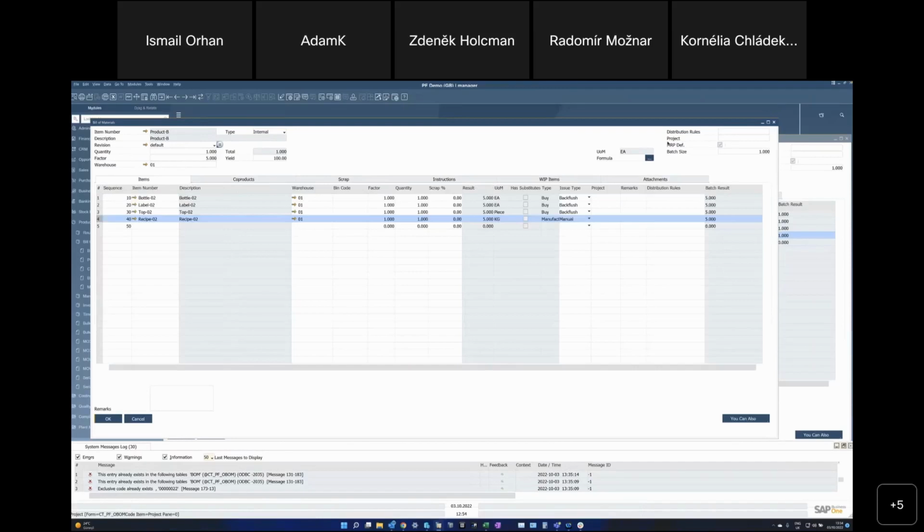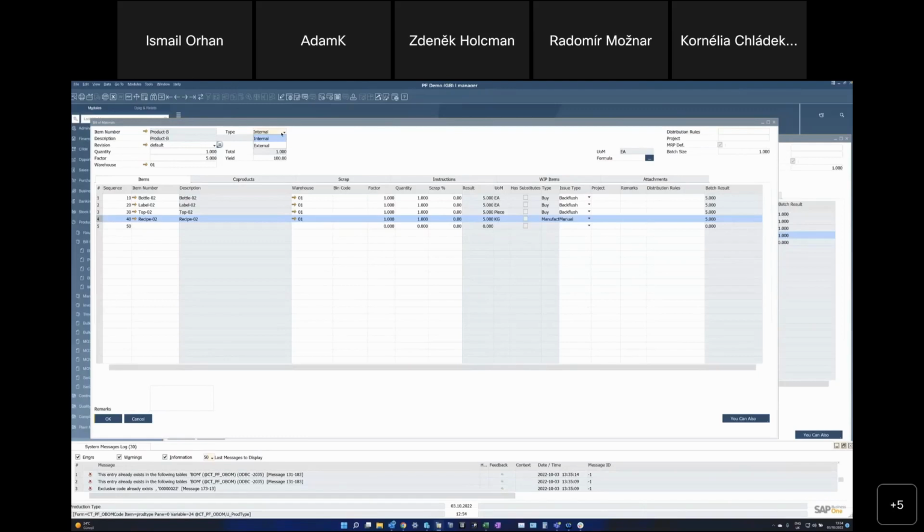First of all, on the left side, on the header, we have our header item, and here we have type: internal, external. We will come back to this later in the further trainings, especially in the subcontracting module.